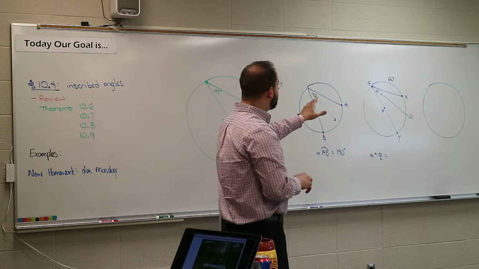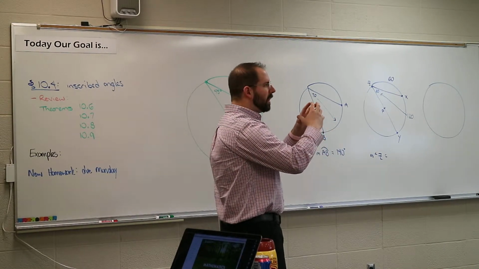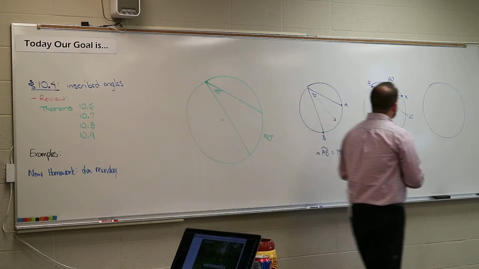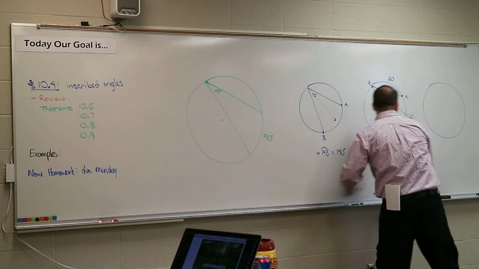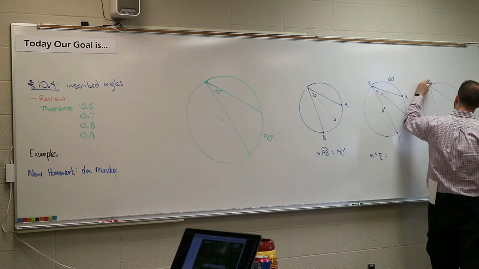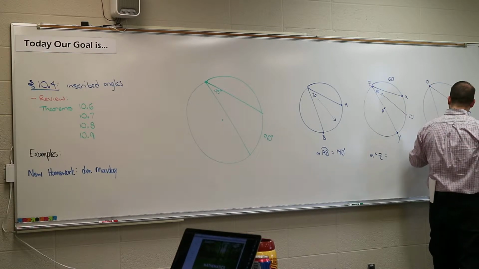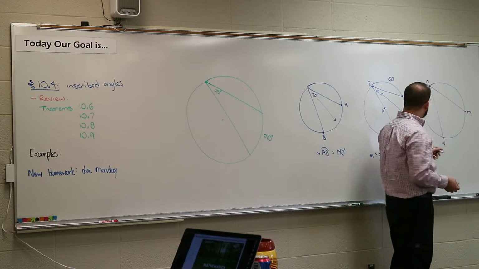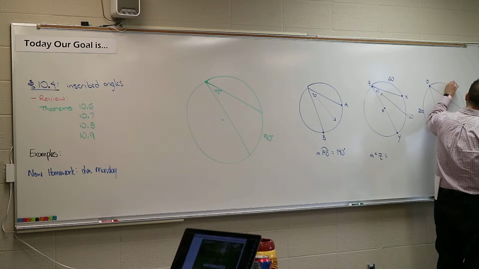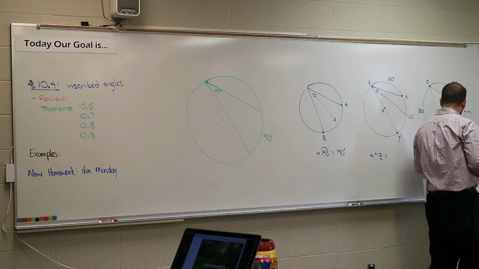Okay, last one is very similar to the last one we just did, where you have to think about how to find the last arc, the last piece. This was the last one where it kind of combines all of them. Okay, let's call this point O, and this is M and N. And they do something very similar where they say this is 200, this is 80, and it wants to know angle O. Find the measure of angle O.